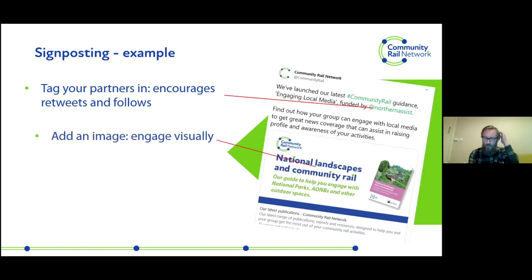We've added an image. So this is the standard image that comes up on our page for our latest publications on our website. Now, one thing I would recommend as a quick aside here, if you do have websites, if you can share pages on there, ask your web developer to set it up so when you do share a page, you have this little framework that you're seeing on the bottom of my tweet with a picture and then some text below explaining where the link goes. All you have to do is just click on the picture of the link and away you go, you're straight into the website.